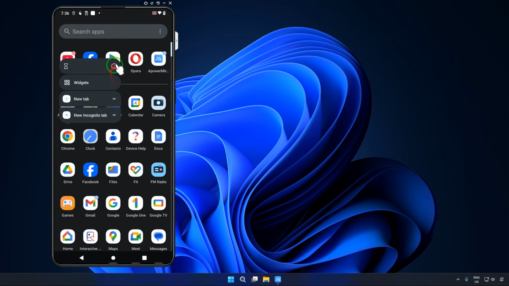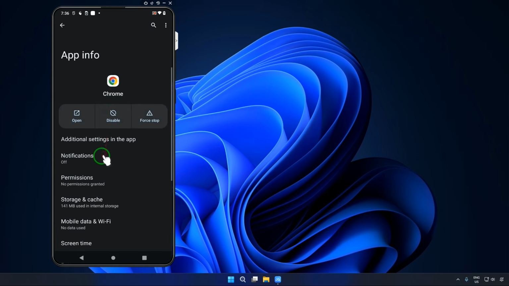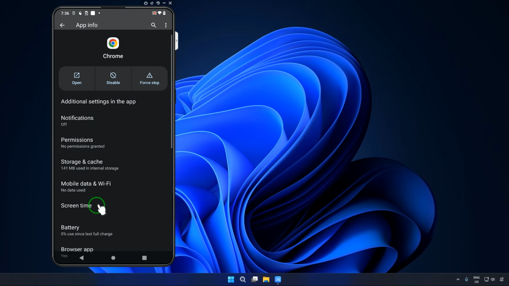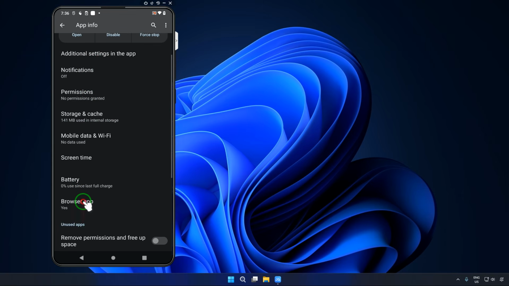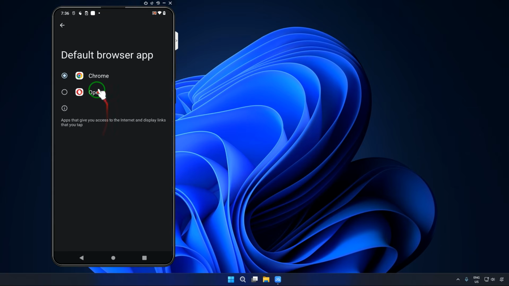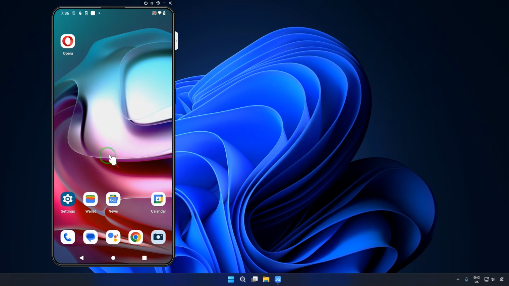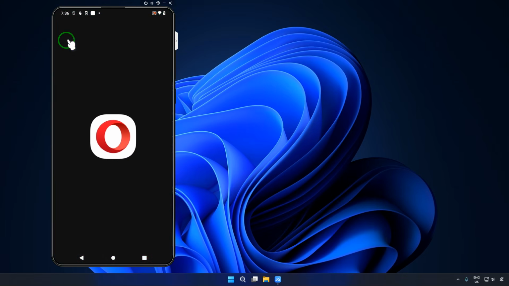In the Chrome browser, of course, click on App Info, and by holding it we will come here, and thereupon we will click on special browsing apps, and then of course now here we have some options for Opera. We will pick one of these. Now let's open this browser and check it out here.